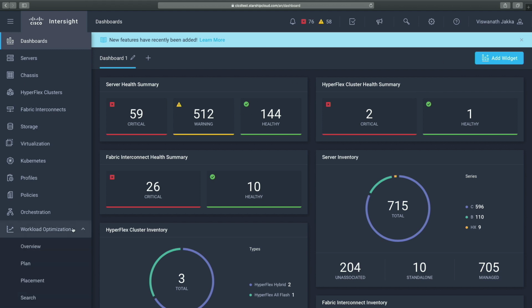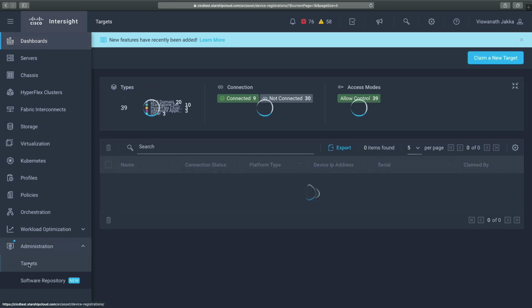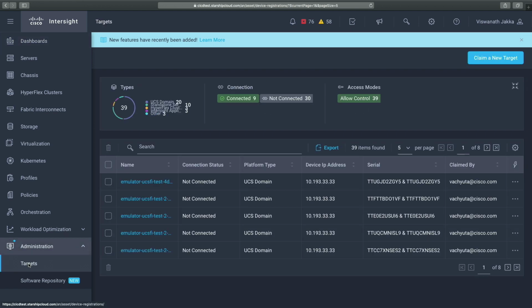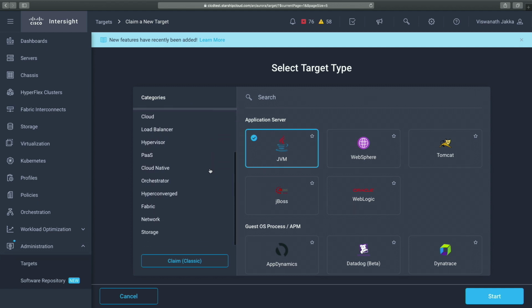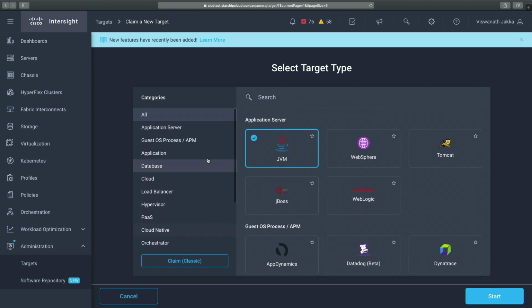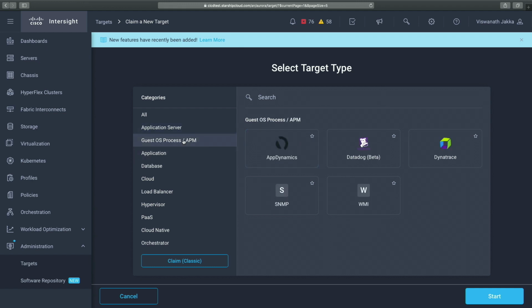Coming to workload optimization specifically, actually before that, let me go to the targets. The key thing about this product is that it's all about supporting multiple targets and talking to multiple targets. As you see here, this gives a quick summary of what we have, but we have support for various categories of devices. We support a few applications right off the bat, but for broader application support, the recommendation is that you should work with APM tools like AppDynamics or Dynatrace or Datadog.